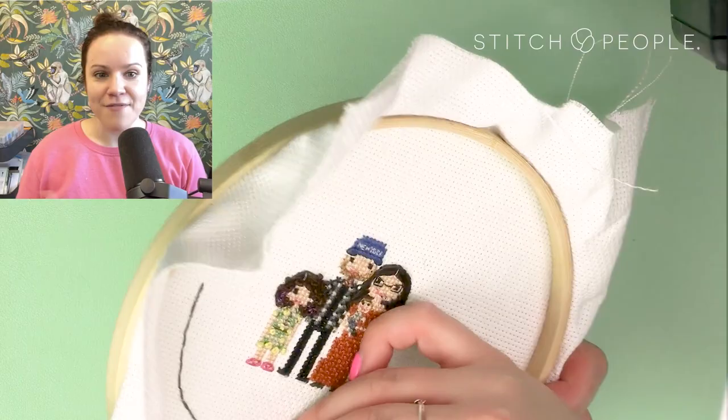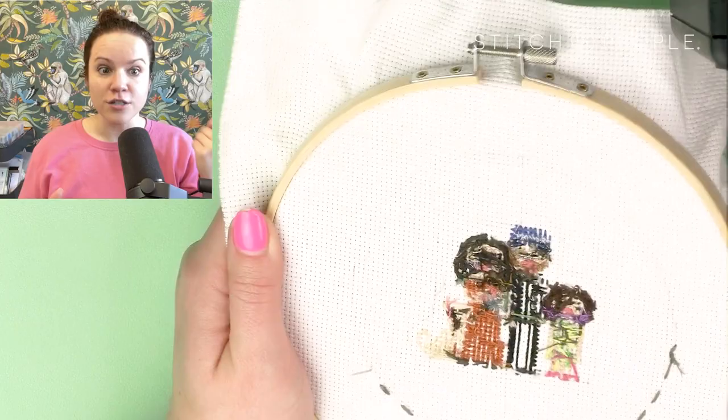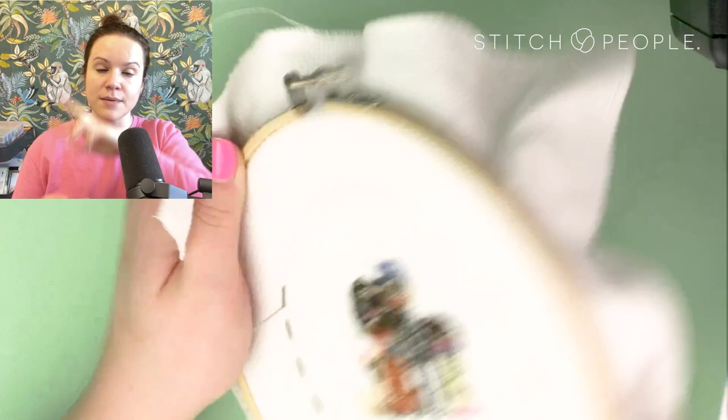I went online and found a traditional black work pattern that I really liked. I shifted my work into a larger embroidery hoop — I believe 8 or 10 inch — and used a smaller 6-inch hoop to center up around the family, tracing that circle on the fabric. Now I'm tracing that line with my dark dark gray floss. I didn't want to go black because I didn't want it to be too intense — I want the family to still be the focus — so I used three strands of dark gray around the circles. I ended up doing two circles around the outside.